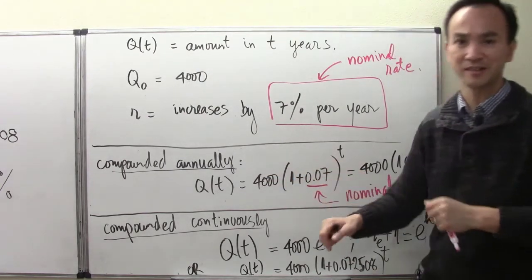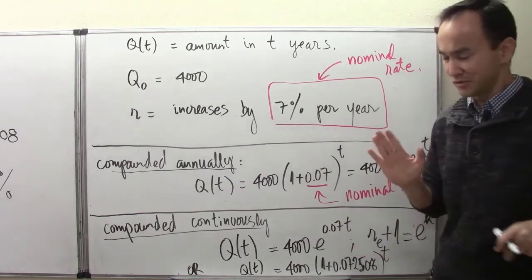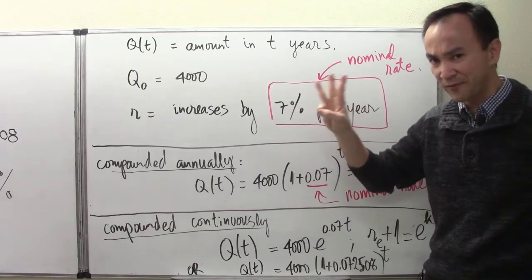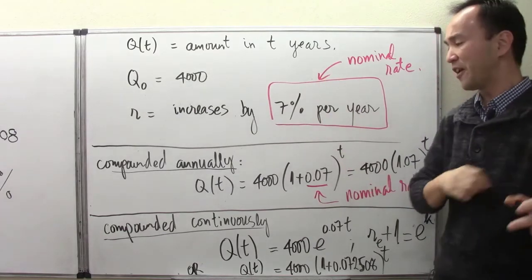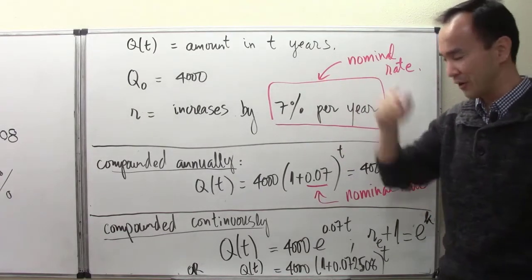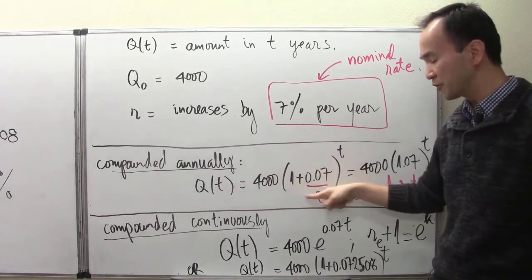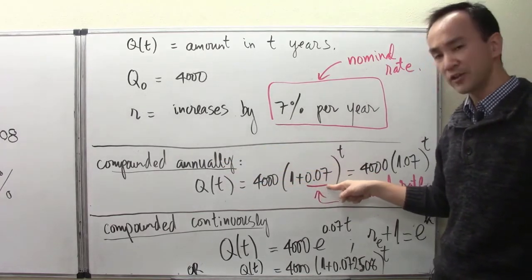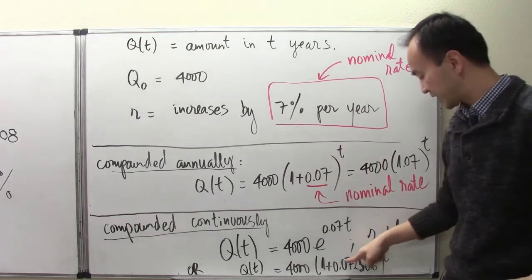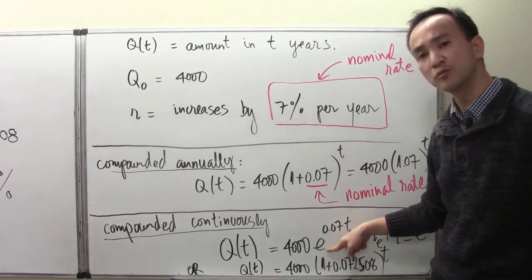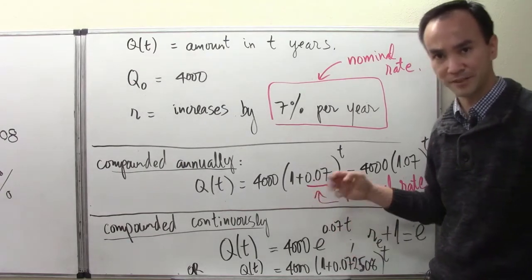Now we realize that for financial math problems, there are 3 different forms of the function for modeling the growth. One form writes the function as growth where the growth factor is based on the nominal rate, another uses the effective rate, or we use the nominal rate with base e. So 3 different forms.